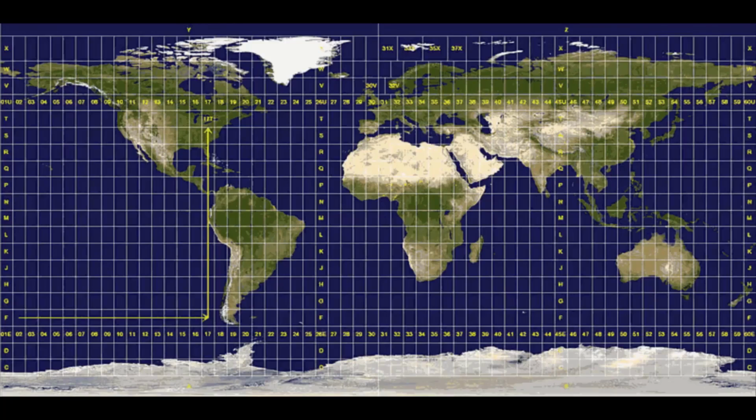Further, the coordinate system is divided into rows from C to X except I and O, because they may be misunderstood with the numbers 1 and 0. Each row covers an area of 8 degrees latitudinally, except row X, which covers an area of 12 degrees. The southern pole is indexed as A and B. The northern pole is indexed as Y and Z.